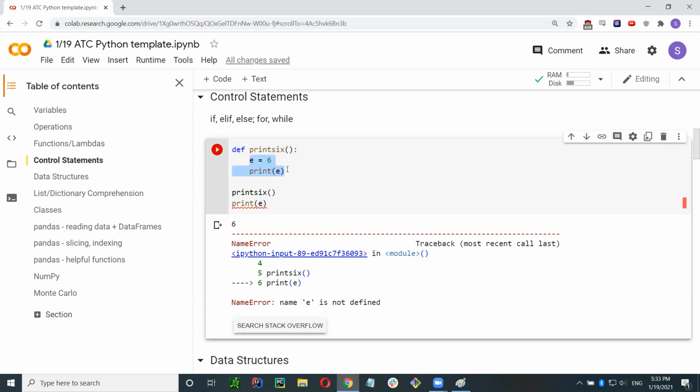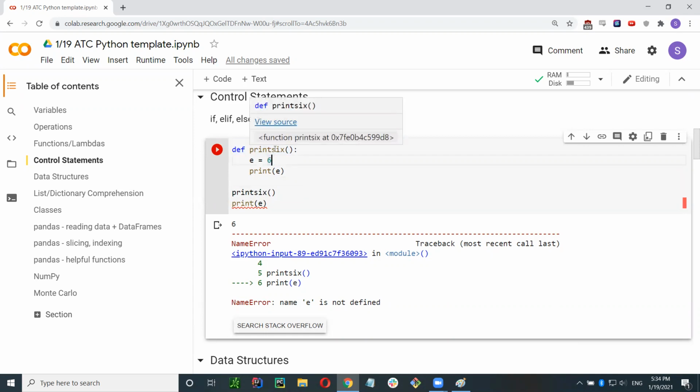That's what scope is. Anything inside this scope cannot go outside of the scope. So think of this indent here like a cage. Just pretend there's a line here, where this indent area creates a box around this stuff. And so we can't access this e because it's inside the scope of the print6.